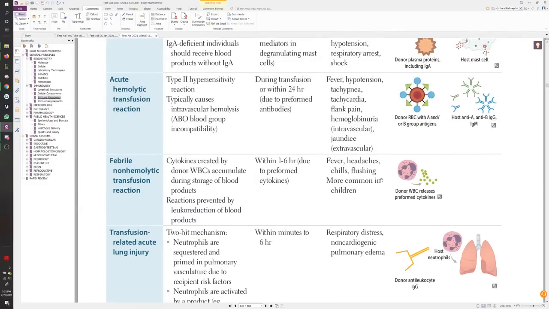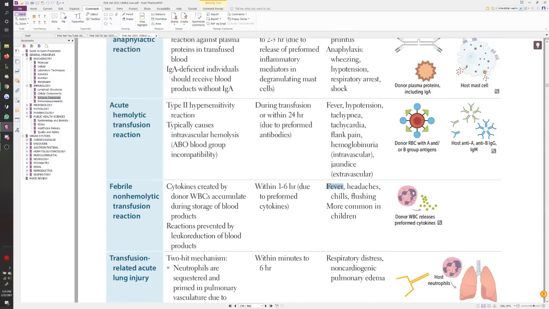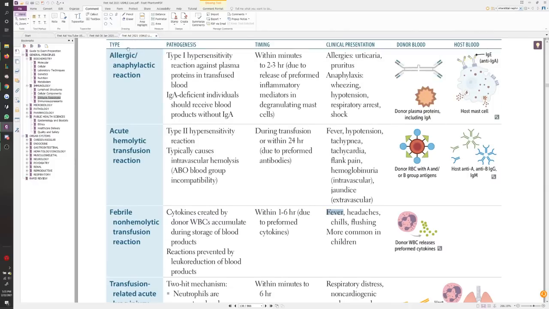But this one is special because it's got fever. Remember what cytokines do? Cytokines are like interleukin-1, which literally causes fever. So that was the only real way to not pick this answer choice. You wouldn't pick this one because this has fever, whereas the anaphylactic and allergic do not have fever. So you see how in that question, First Aid's mistake of fever really just messes people up.